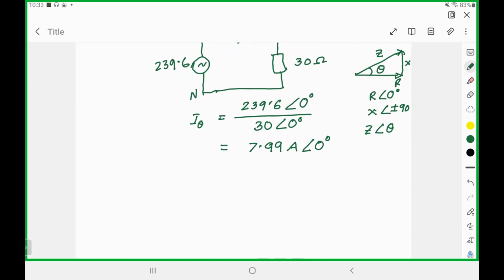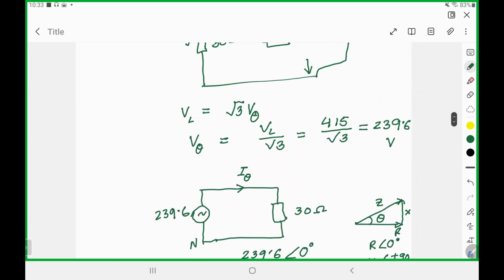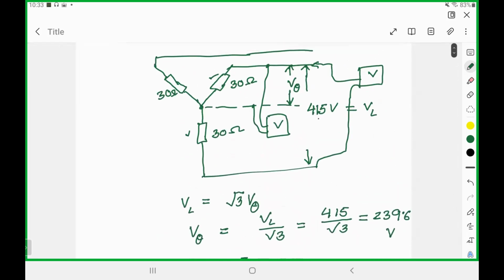Okay, so we know the line current, line voltage, phase voltage, we have found the phase current. Now what would be the line current? IL. What would be the line current? For Y, this will be the same because this current is entering, coming here, and this is my line. Here up to here, this is my line current. And then it is passing through, entering to this resistor, that becomes the phase current.